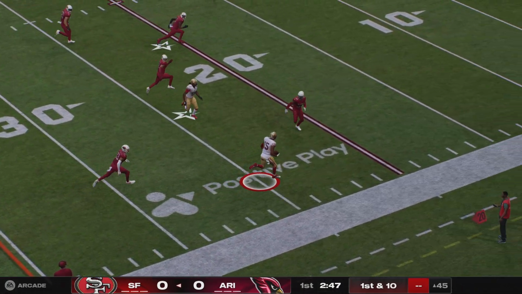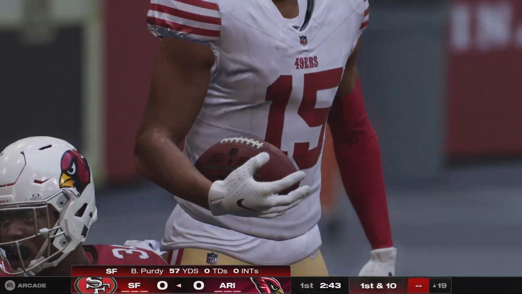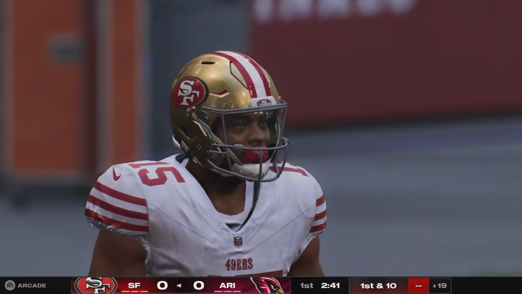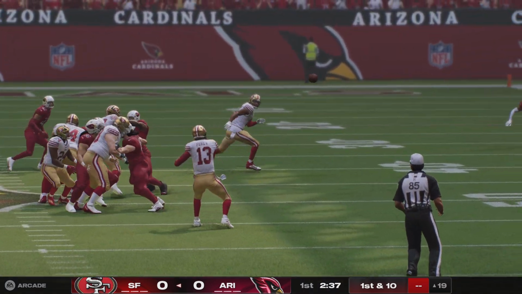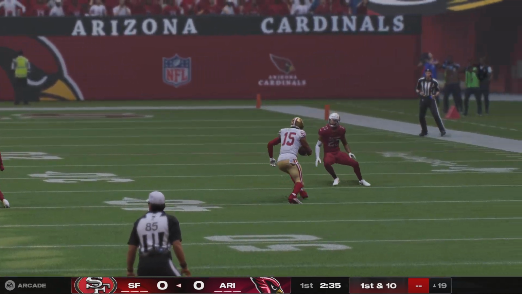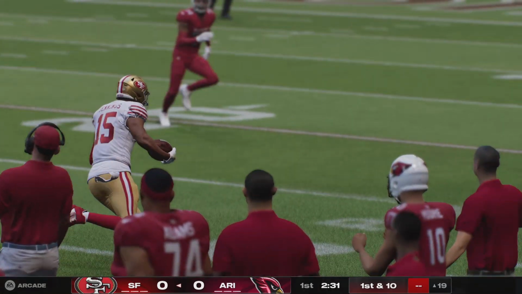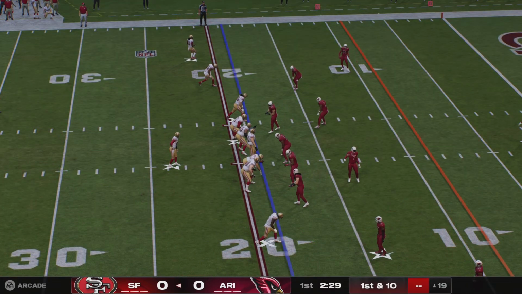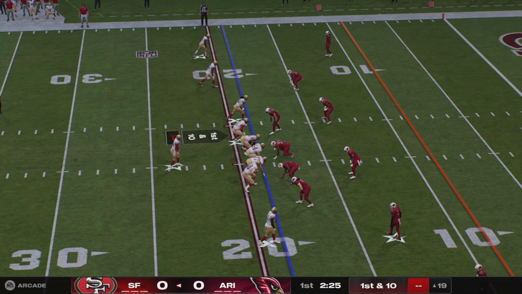Open man is Juwan Jennings. And they'll wind up getting this one all the way down inside the 20. That'll wind up a gain of 27 on the catch and run. And it's a real luxury when you have a guy who can turn a short throw into a solid gain at any moment. Once he caught that ball, he ID'd where the open grass was and got there in a hurry to pick up a new set of downs for his offense.